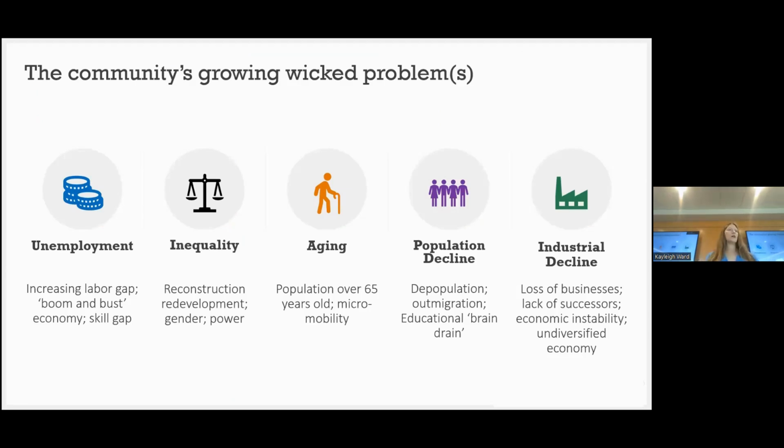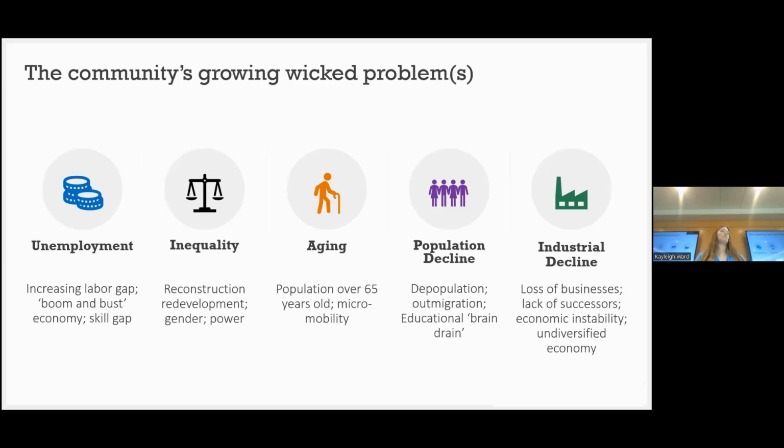So like a rural community, they do have issues with labor shortages, boom and bust cycles, things like that. And there's often skill gaps. Because there's depopulation, young people leave the community, and so you lose that skilled labor force that you could have locally. There's inequality both in terms of reconstruction processes and who's included in those processes, but also things like power, social status. There's a lot of gender discrimination, things like that.